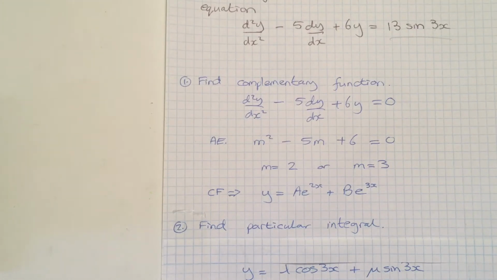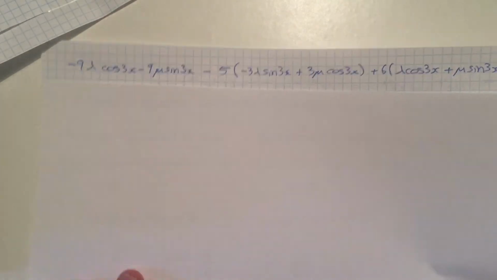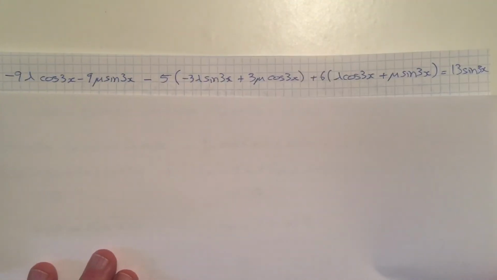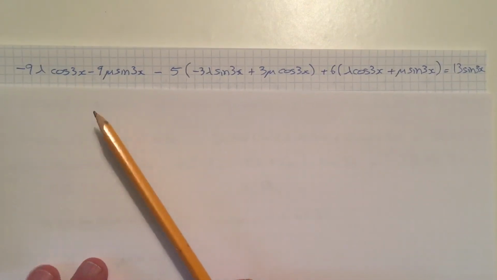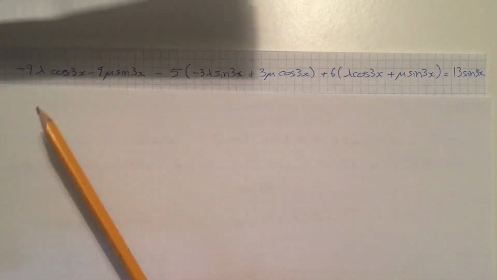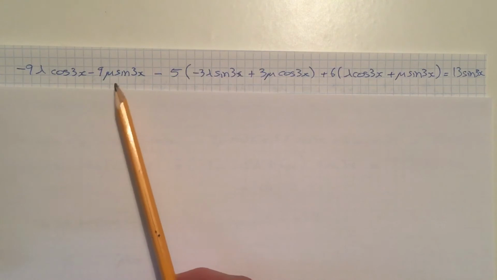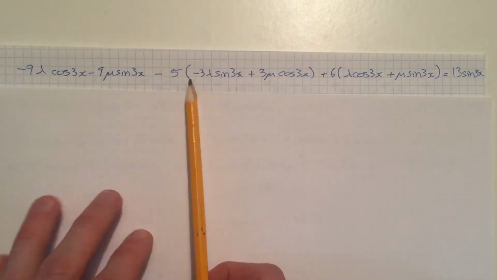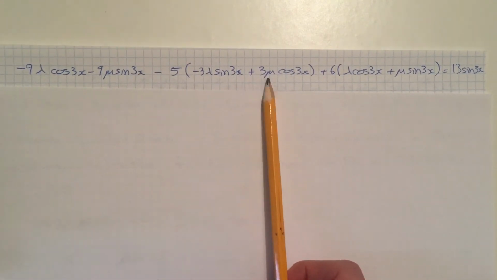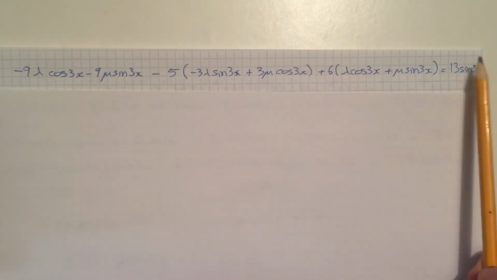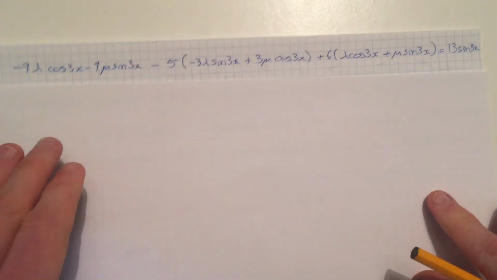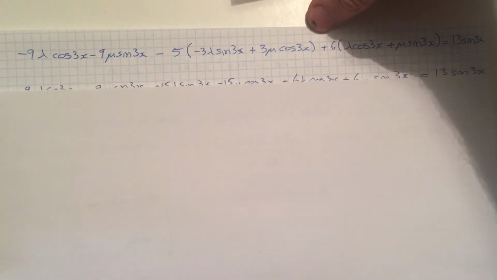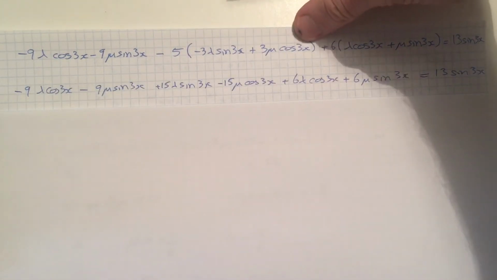So if I substitute that in, I'm going to be going landscape now because it takes up quite a lot of working out here. So this is me substituting all of that in. This was the d2y by dx squared there, minus 5 lots of the dy by dx, plus 6 lots of the y equals the right hand side. Expanding these brackets out gives that.